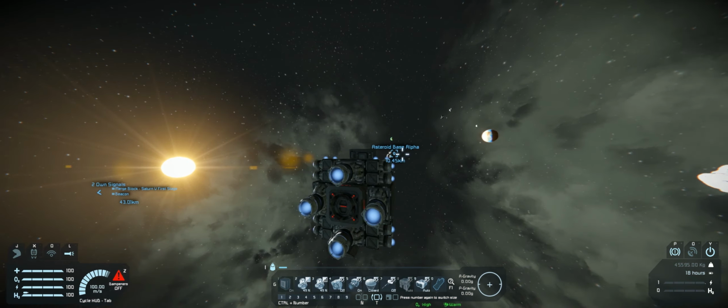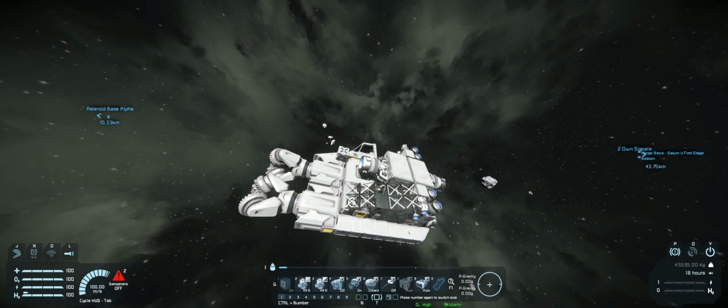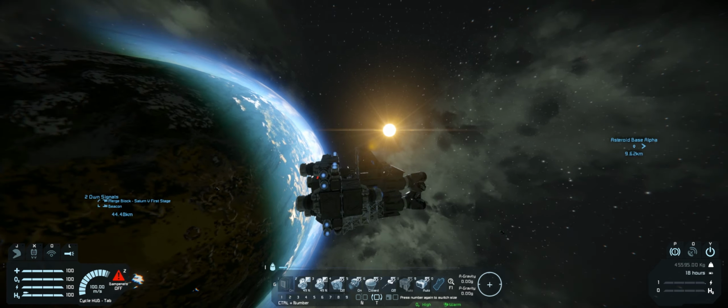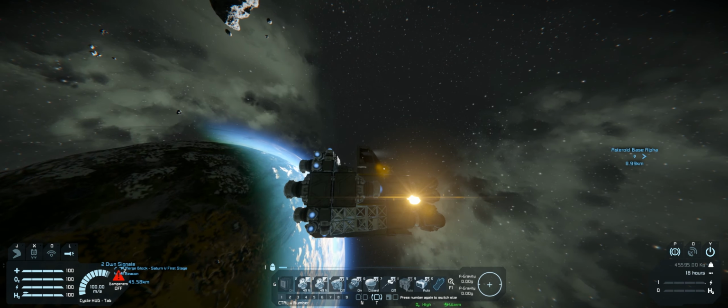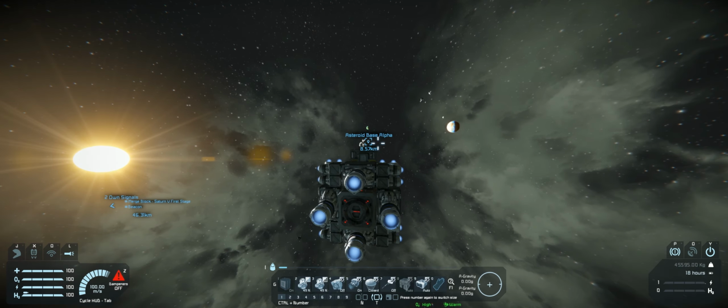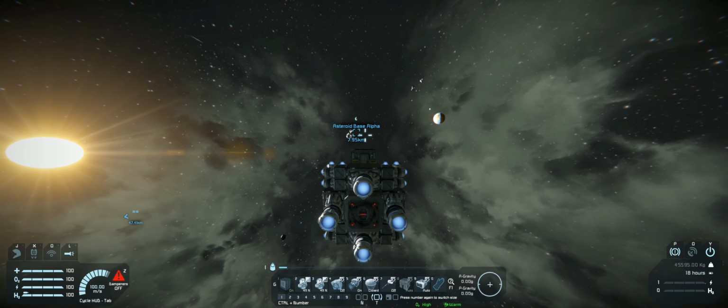So something I just thought of, I don't have a connector, but this thing is barely using any power, just coasting. I mean, it's at 1%, 18 hours of flight time. I could always put a connector back here where the merge block is. Just take the merge block off and put a connector there.